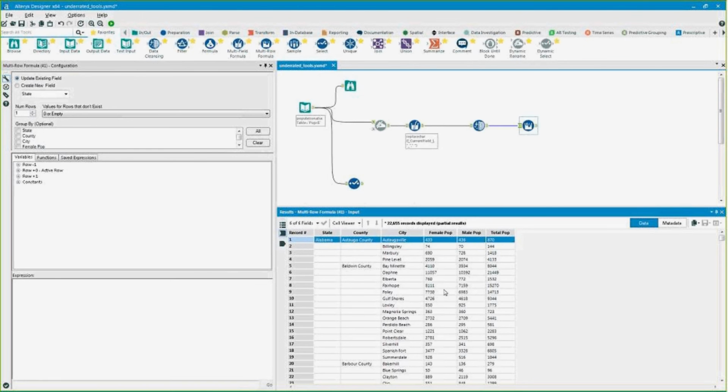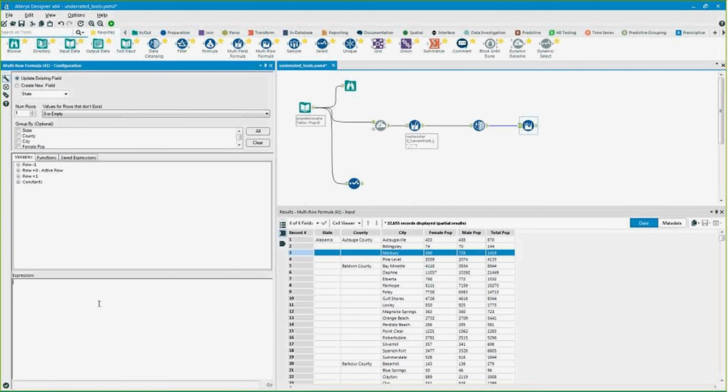So if you're looking at the first row right here, state is not empty. So it's going to fail the test. It's going to use the current row. And then we'll move on to row number 2. And it's going to say, if state in the current row is empty, use the previous row. And in this case, it's going to say, yep, the state is empty. So we're going to use the state from the previous row. Then it will move on to row 3. Now, because this goes row by row by row, at this point, row 2 will actually be populated. So you can just kind of copy it down row by row.